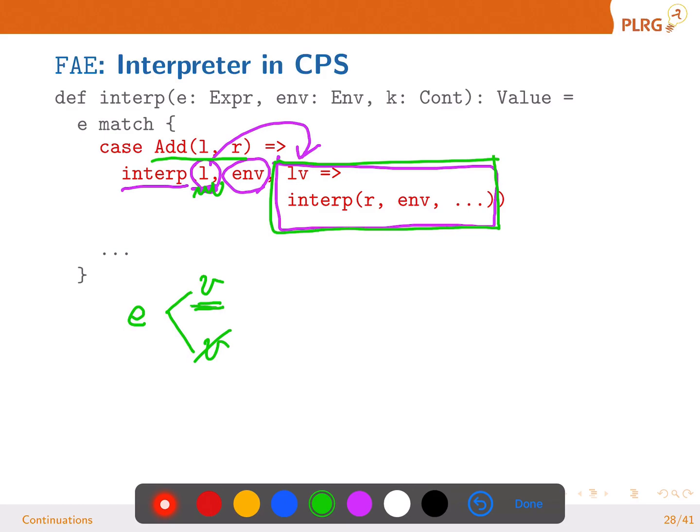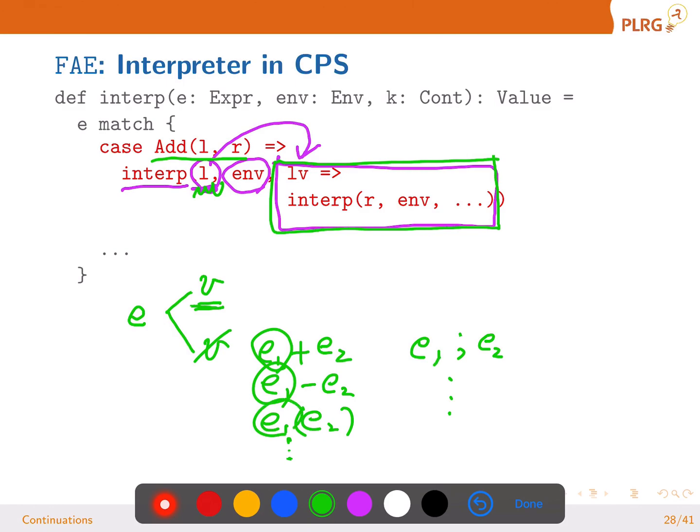If it's not a value, then we need to evaluate E1 plus E2, E1 minus E2, E1 with the argument E2, like that, right? E1 semicolon E2. They all have an expression to evaluate, the first redox, and the work to do with the value of the redox.